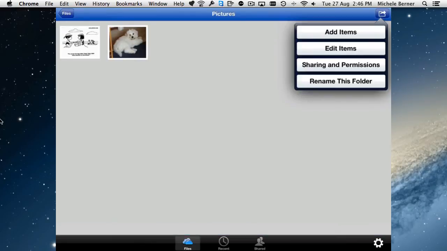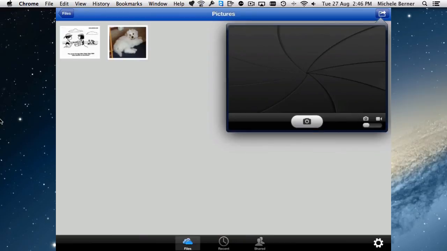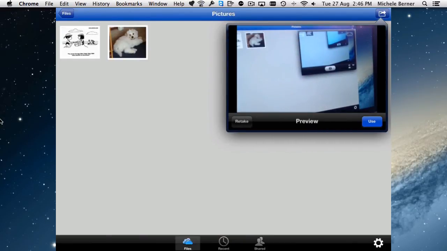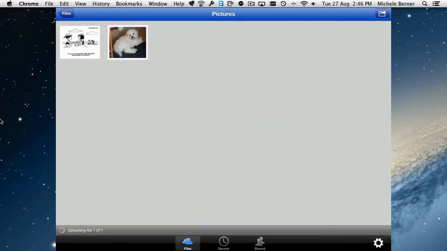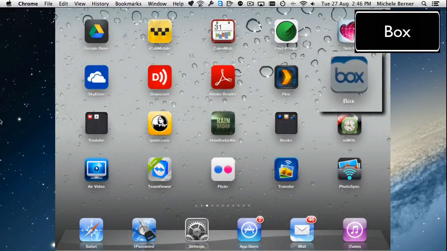So in Windows SkyDrive, add an item, take a photo. So with the camera, I'm just going to take a picture of the screen and use that picture. Now that picture is uploaded to Windows SkyDrive, and that's there. Now Box does something similar.